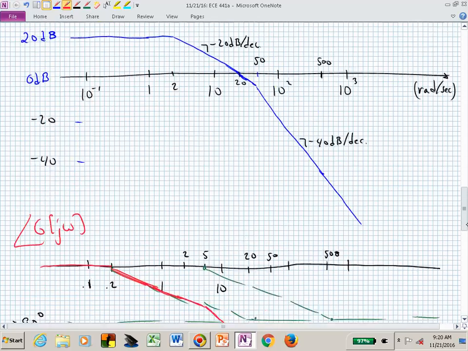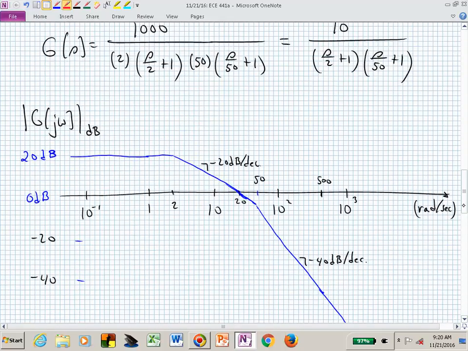And that wasn't that hard to sketch. That was probably quicker if I didn't have all this explanation than having your computer fire up and get into MATLAB. But you can quickly sketch these in MATLAB to do a check. You can just say bode, B-O-D-E, with the system transfer function, and it will produce the Bode plot.